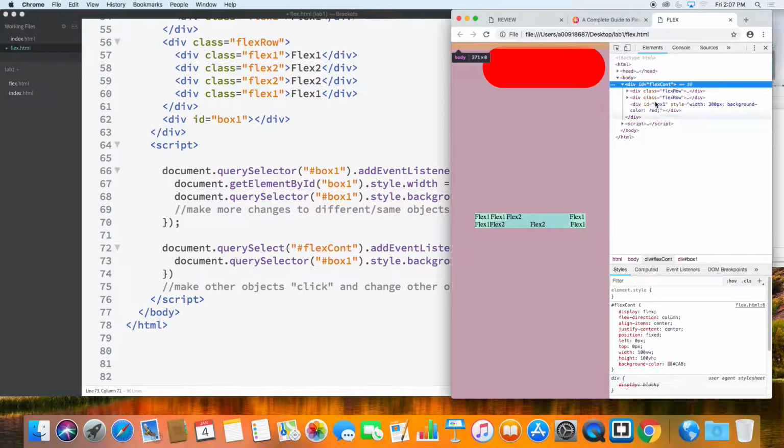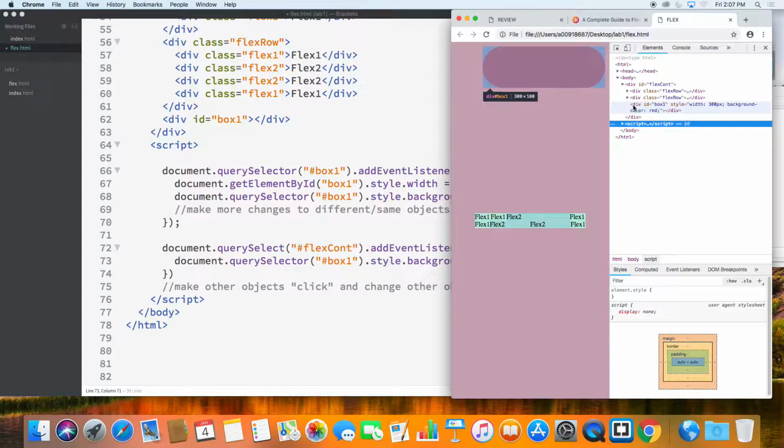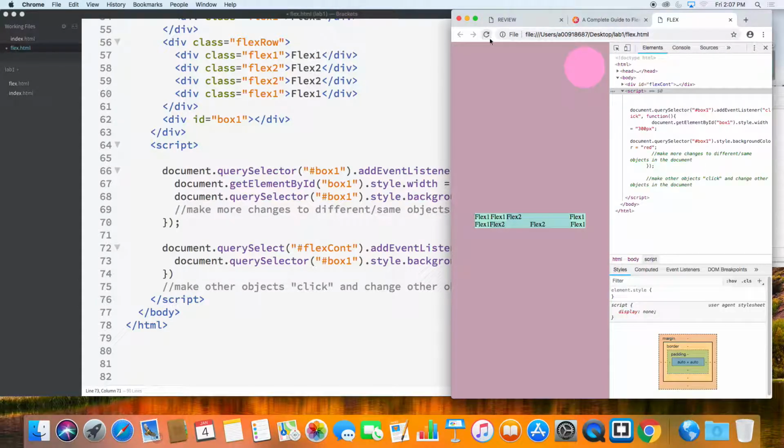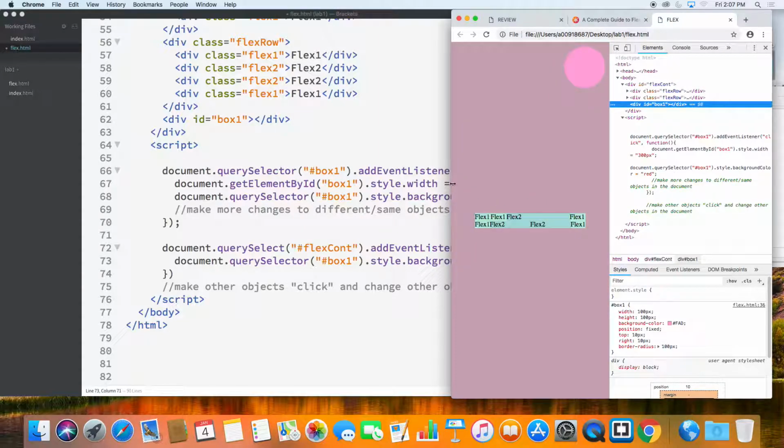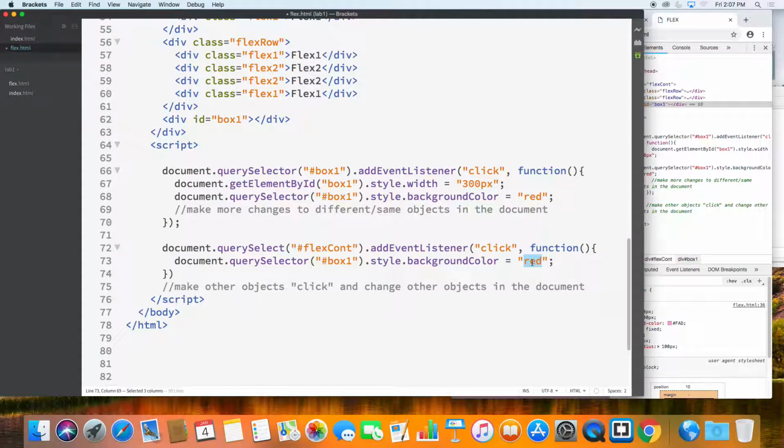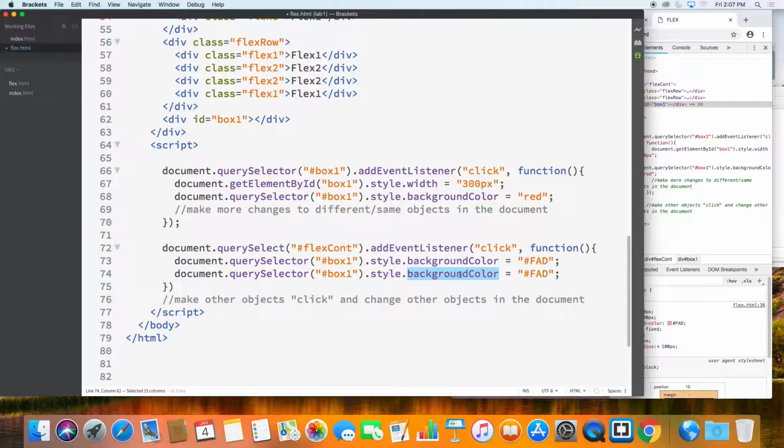No, it's not. Here? What? No. I don't remember. What is the original? Fad, okay. Change it back to fad and change its width to 100 pixel again. Right. So that when I click on it, it changes to 300, but when I click on something else, it changes back to 100 again.